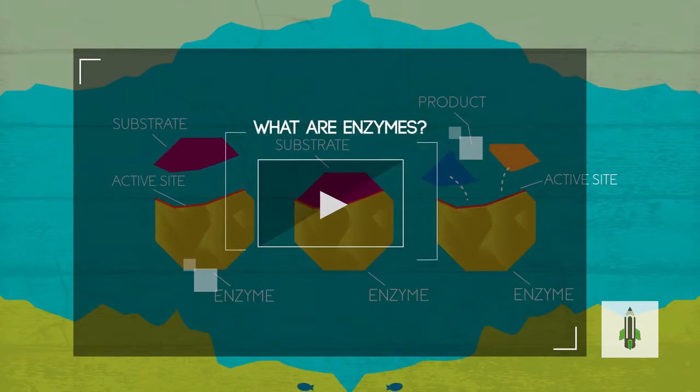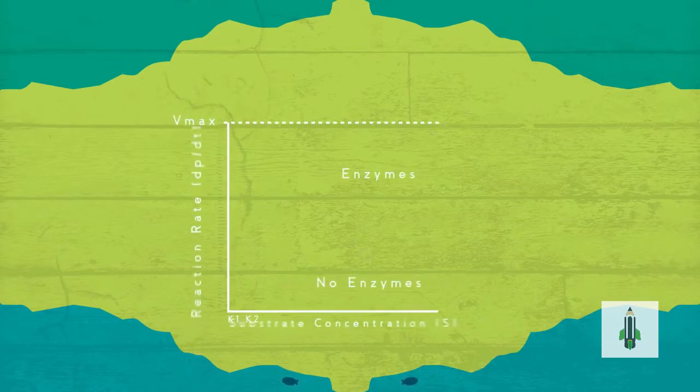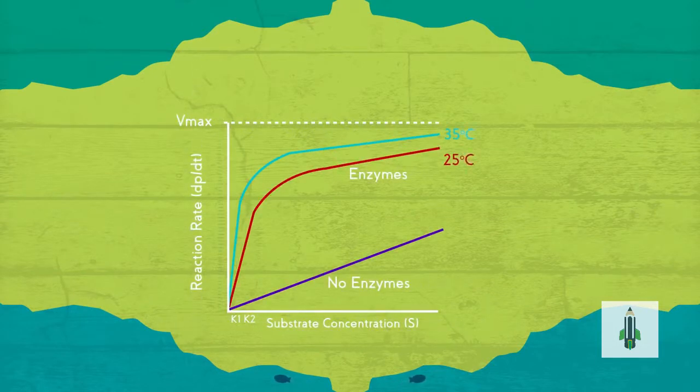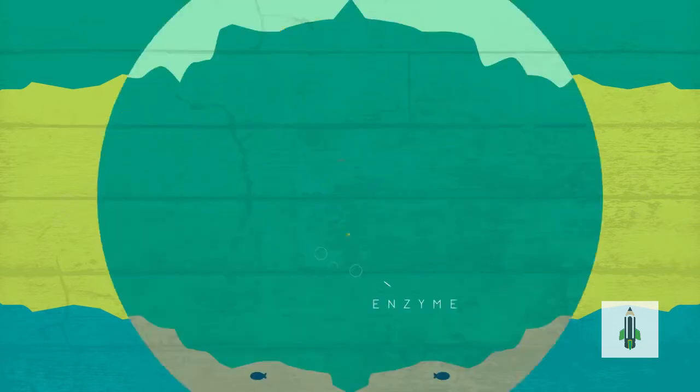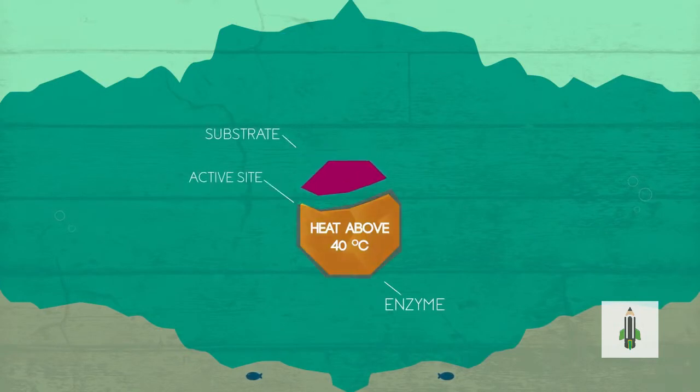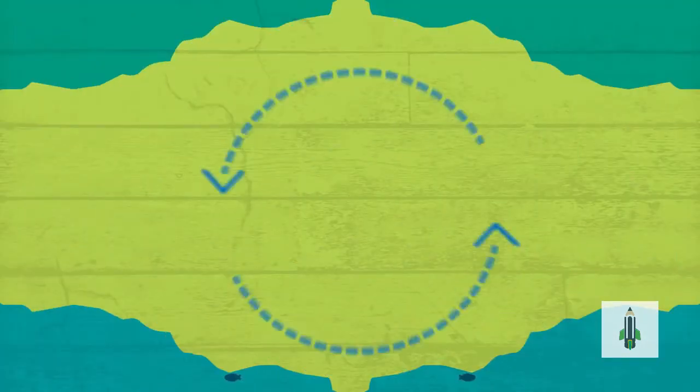Each enzyme has conditions under which it functions best. In other words, the point at which the rate of reaction is at its highest. Amongst these conditions, the most well-known are temperature and pH. If these conditions vary from the optimal level for that enzyme, the enzyme can become denatured and consequently the rate of reaction will decrease. However, different enzymes have different optimal conditions.